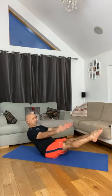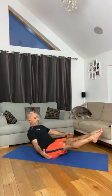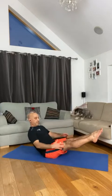So 1 minute, legs are really pointing those feet straight, plantar flexion, back is straight. You might see a lot of Pilates teachers and yoga teachers, people who really like yoga and Pilates, do those in this position. They do a lot of the 100 position, and we just stay in this.